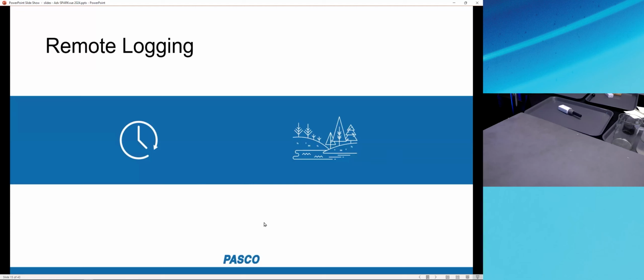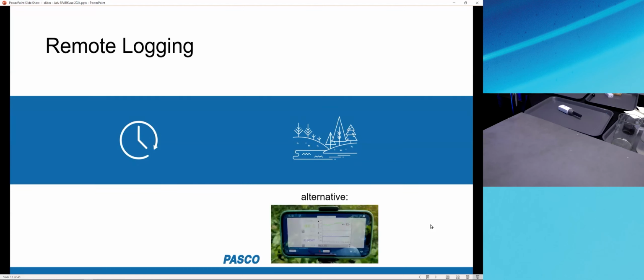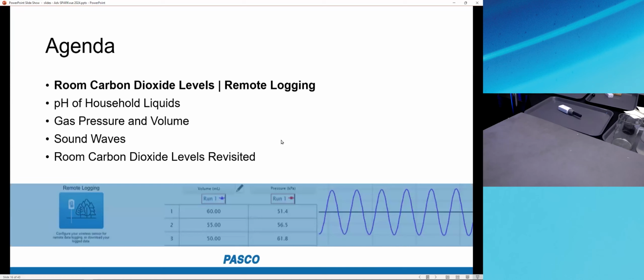Now, this following thing doesn't require remote logging, but I want to remind you that SPARKvue is available on mobile devices, iPhones, Android phones. So if you need to stream data live and see what's the current CO2 reading, you could always take your mobile device outside. That's not so great for long-term experiments. I don't want to leave my phone outside, but if you merely want to go outside, keep in mind that you have two options: this remote logging process that we're doing now, or streaming data live to a mobile device with SPARKvue on it. All right, so we've initiated remote logging on the CO2 sensor. We'll come back to it at the end of our session and see what happened.